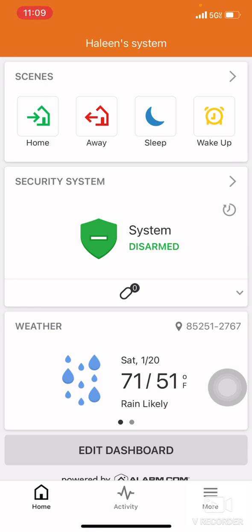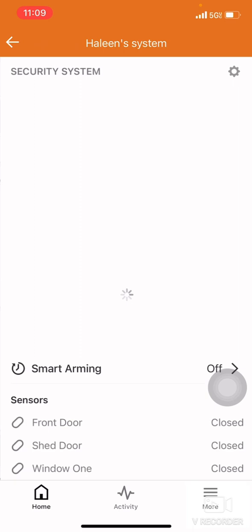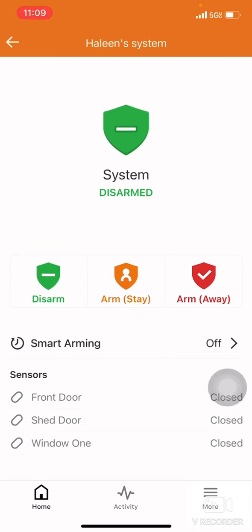Right there below where it shows that 0, you click on that. Well, actually, there's nothing open. If something was open like a door or window, that would show it disconnected there and that the sensor is open. Where it says security system, that little arrow, if we click on that, obviously shows the status of your system.